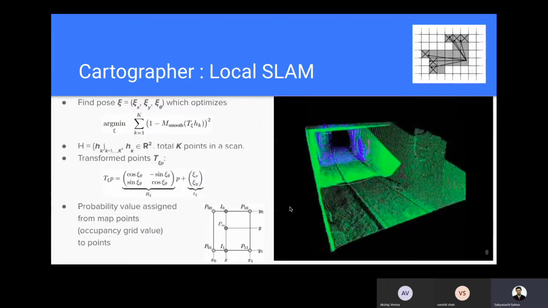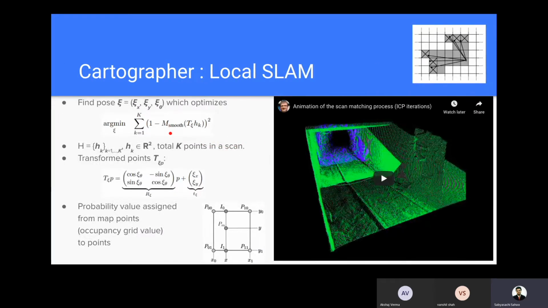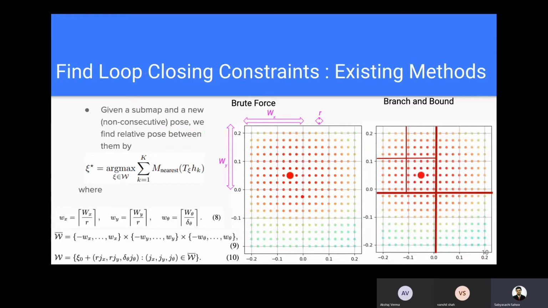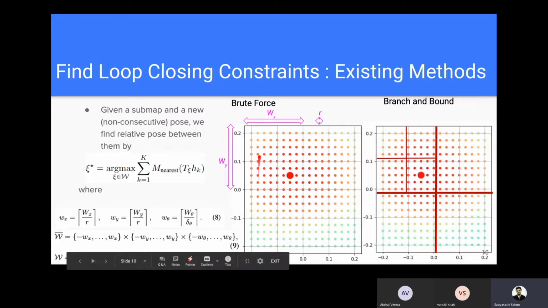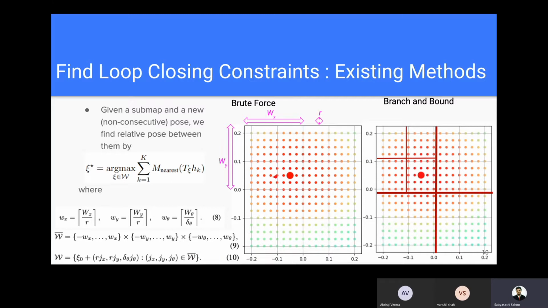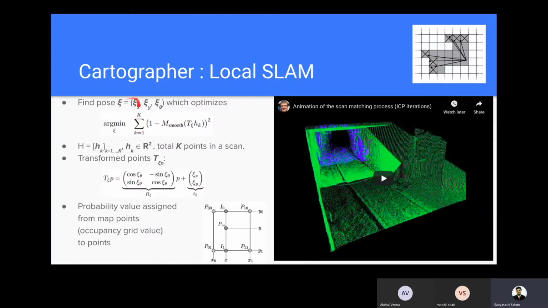So instead of directly trying to solve using SGD, if we are sure that the optimal epsilon x, y, theta is somewhere in this search window, we could query each of these points in a grid search manner, linearly or maybe in parallel. Each point represents a pose estimate, and whichever pose minimizes this equation, we consider that pose to be our optimal point.